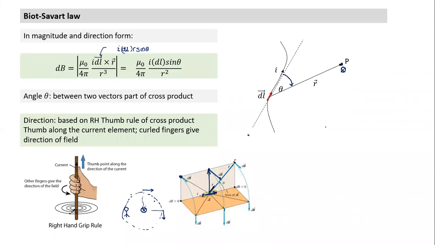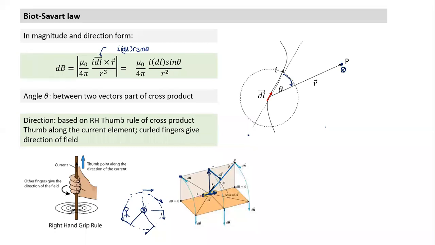So at this point, what is the direction of field? This is the direction of field. At this point, what is the direction of field? This is the direction of field. So at any point, I can find out the direction of field. This is about understanding directions. I'm giving different examples so that you understand direction better.